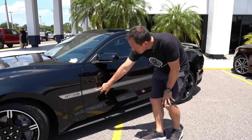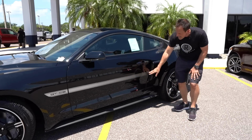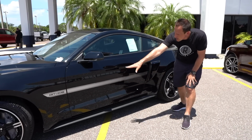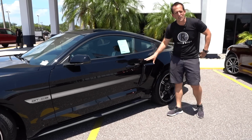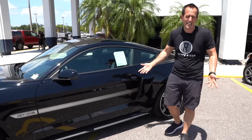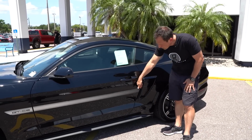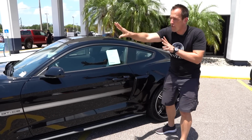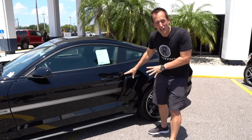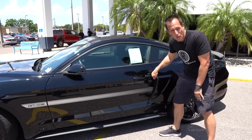I like this stripe because, first of all, I like the placement. Second of all, I like the way that it kind of just fades. It goes heavy silver into this fade as we get towards this fake scoop. Now, this fake scoop, I'm going to zonk it because it isn't functional, but I do like the way that Ford took the plastic grille area and kind of tucked it in there. So from many different angles, it looks like a functional scoop unless you take your eyes and look deep inside it.